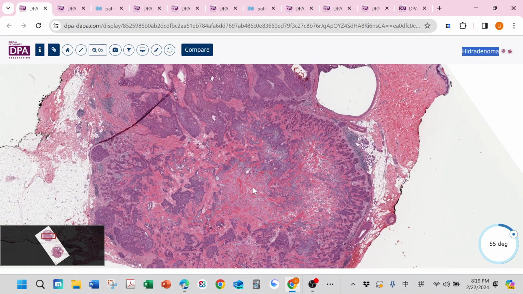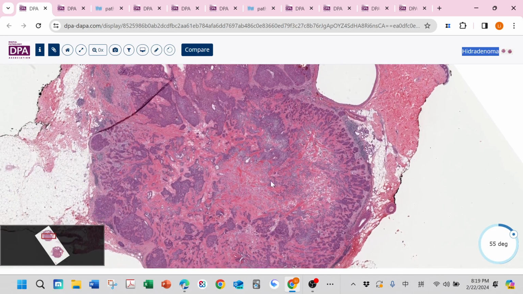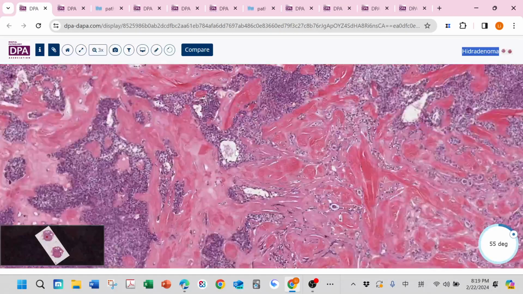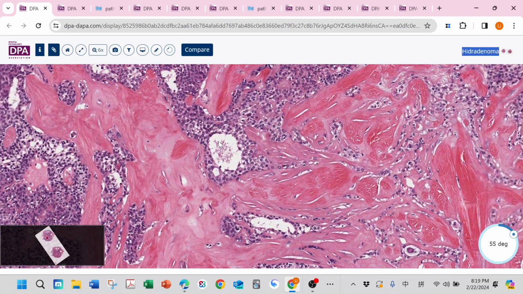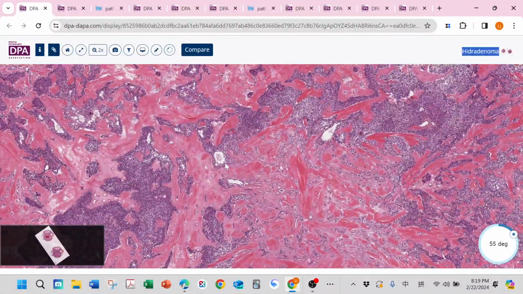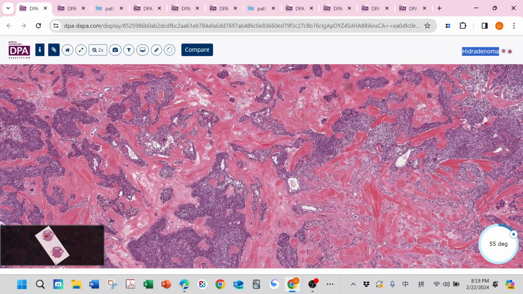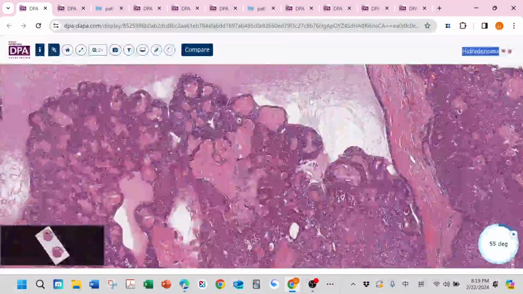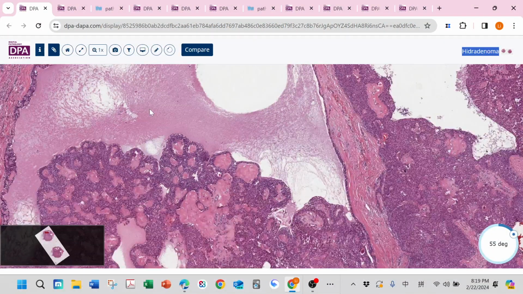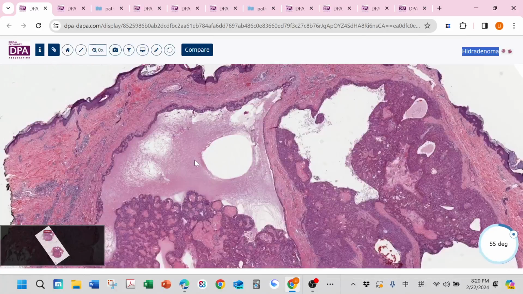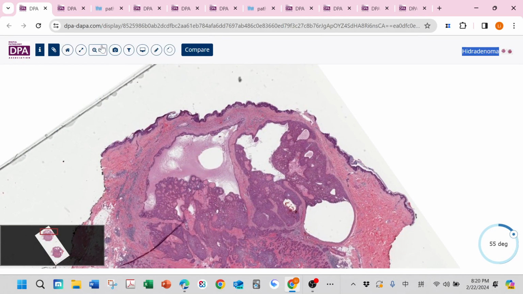When we zoom in, we can see this hyaline stroma, not like the chondroid stroma in the mixed tumor. Then of course we can see some sweat duct differentiation. They also have some eccrine secretion material. So when you find this hyaline stroma, a dermal nodule with sweat duct differentiation, that is really good for this hidradenoma. You can see all of this material, just like the sweat duct secretion, forming this cyst structure.